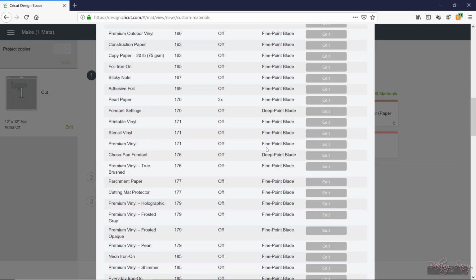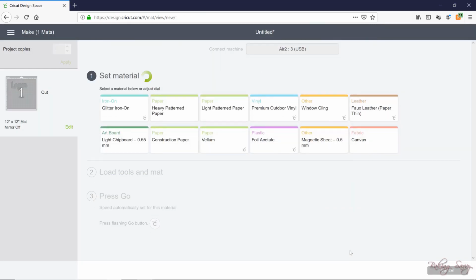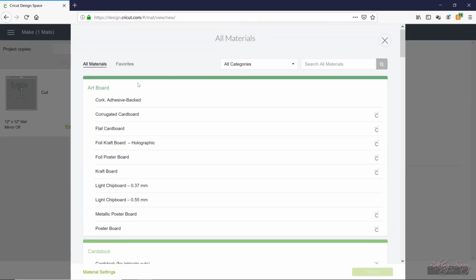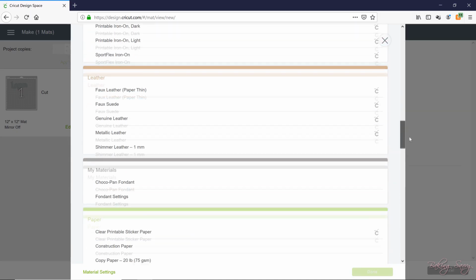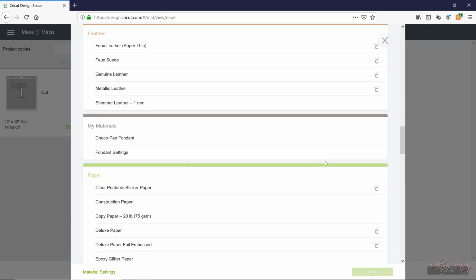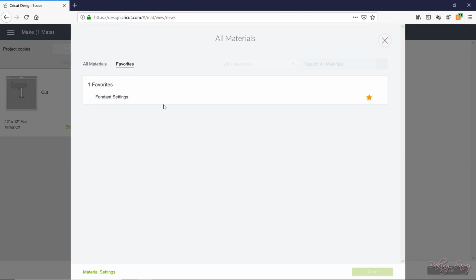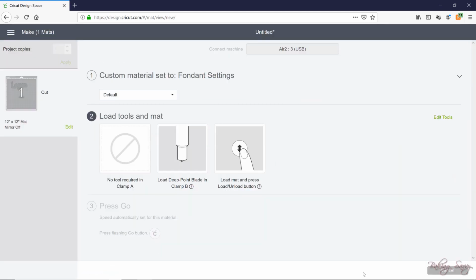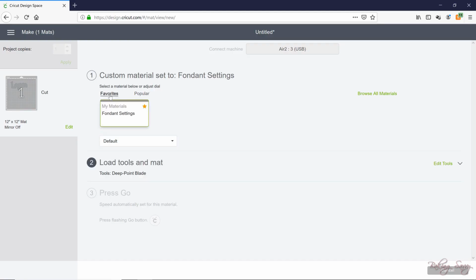To save your custom fondant settings under your Favorites tab, you're going to want to go back into the Browse All Materials link and scroll all the way down to where it says My Materials. Once you have found it, simply click on the star. If you want to save other types of materials, you just add them by clicking on the star. Then go to your Favorites tab, click on your settings, and click Done. Now go to the drop-down box under the Materials settings, and your custom setting is ready to go.